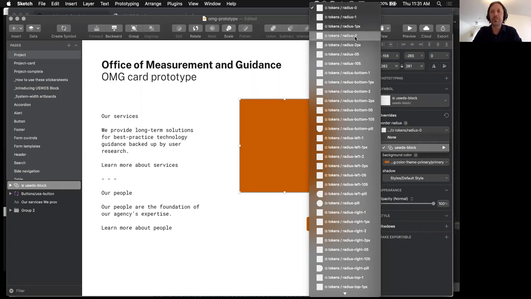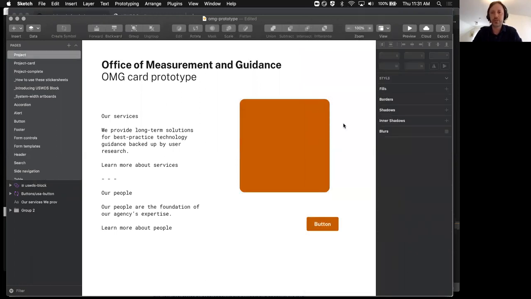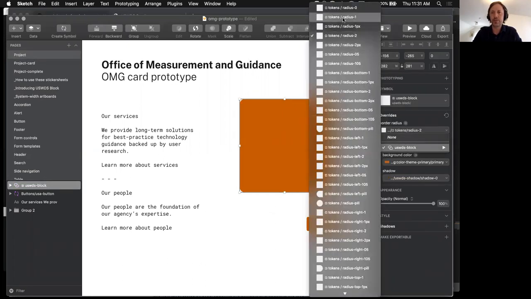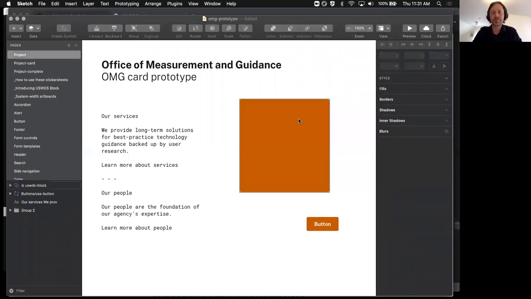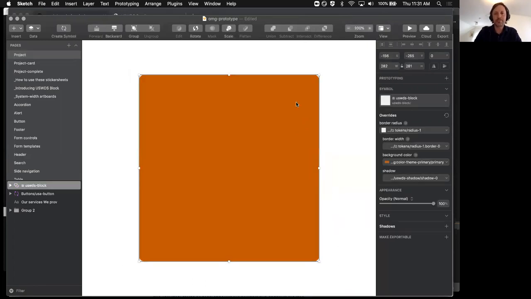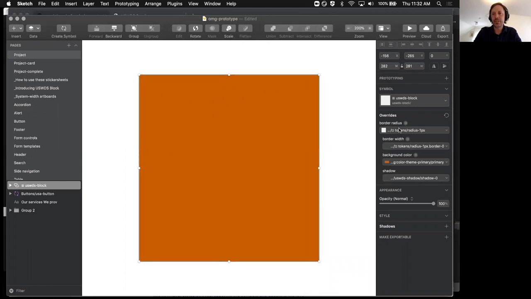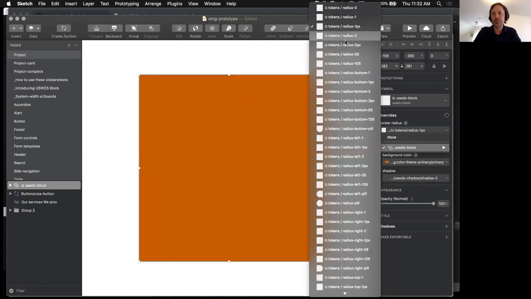These are all spacing unit tokens. 2 is 2 spacing units. So if we have a radius of 2, that's pretty big. If we have a radius of 1, that's half as much. The spacing units are based on increments of 8 pixels. So 1 is essentially 8 pixels, 2 is 16 pixels. Then we also have 1px and 2px in addition to those.